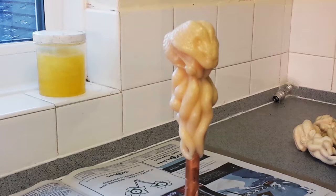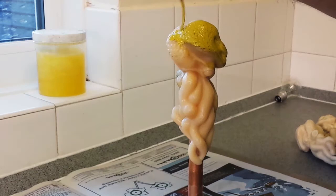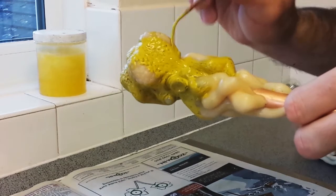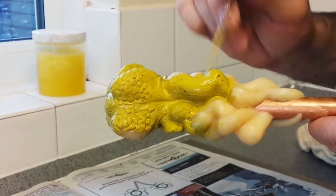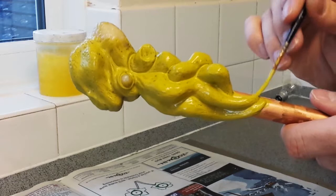I'm now moving on to painting the model using some Tamiya colours. I've found an off-yellow colour called yellow green — just a yellow with a tinge of green — which I thought would look pretty good for an octopoid creature. I would normally undercoat a model using sprays, but I'm currently living in a rented flat with no access to a garden and I don't want to risk spray painting in the kitchen. So I'm painting directly to the resin, which is working fairly well — I've needed to give it one or two more coats in certain places to get the coverage even, but it's working out well.